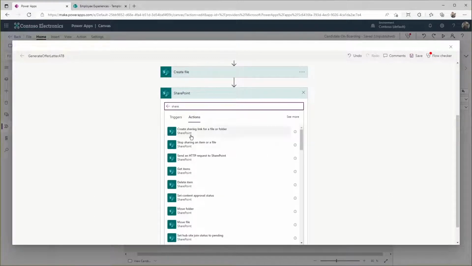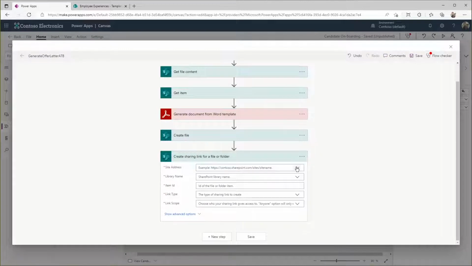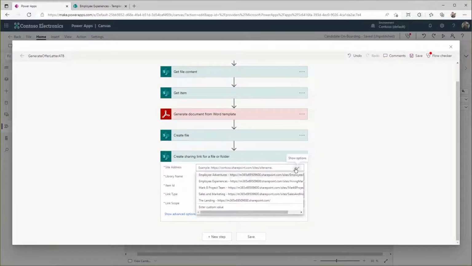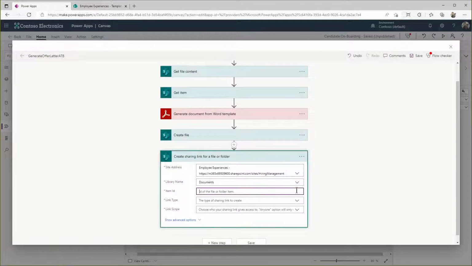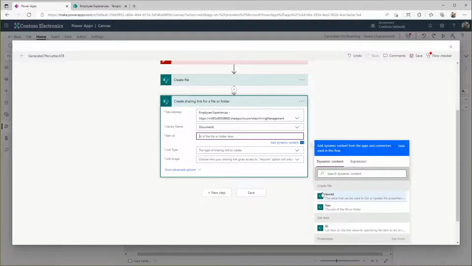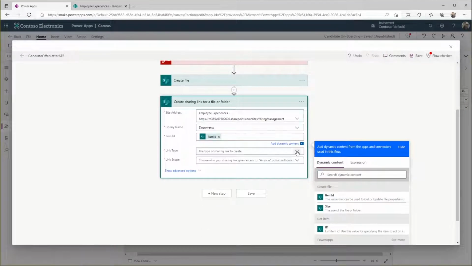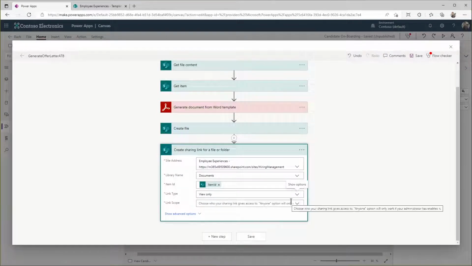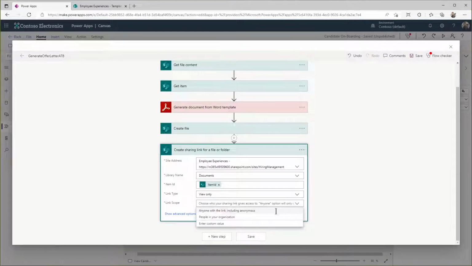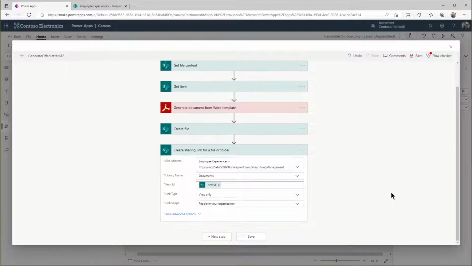We'll see create share link for file or folder. And we're going to choose our SharePoint site just like we did before. We're going to choose our library name, which is our documents. And our item ID, we're going to actually pull from our create file step here. So our item ID. Our link type, we're going to choose to be, say, view only. And I only want it to be people within my organization.